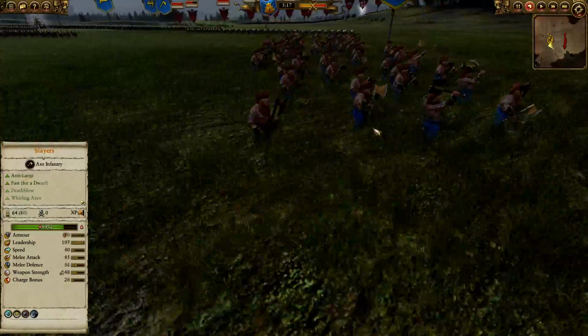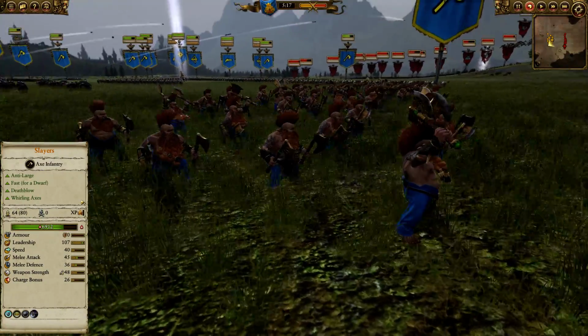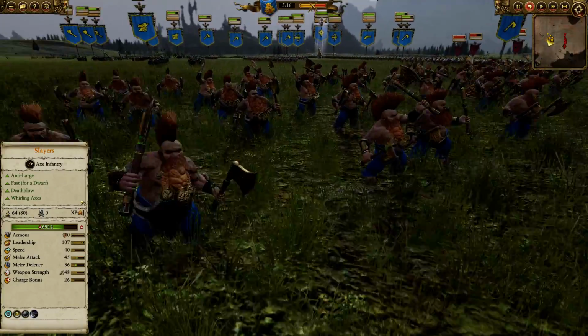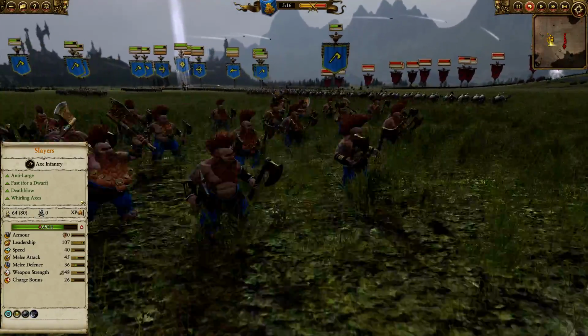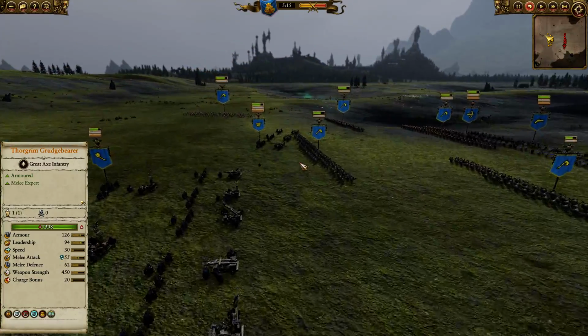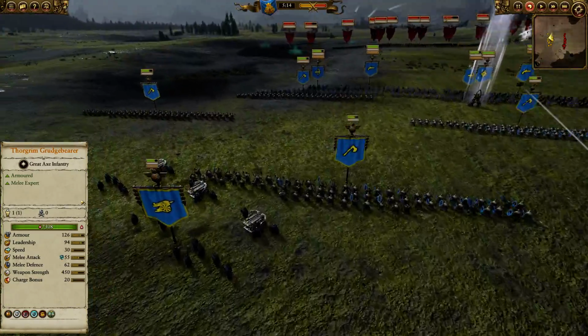Then over here on the end, I have these awesome little mohawk guys. These slayers are going to be very good against large opponents, so that's why I got them on the flanks. They basically take out any cav or monsters that try to come around and get to my back lines. Get some more over here.